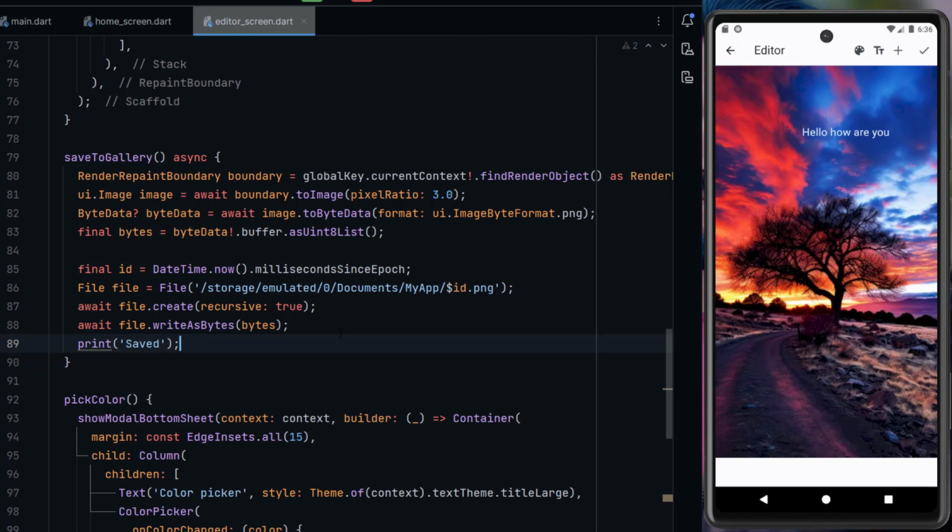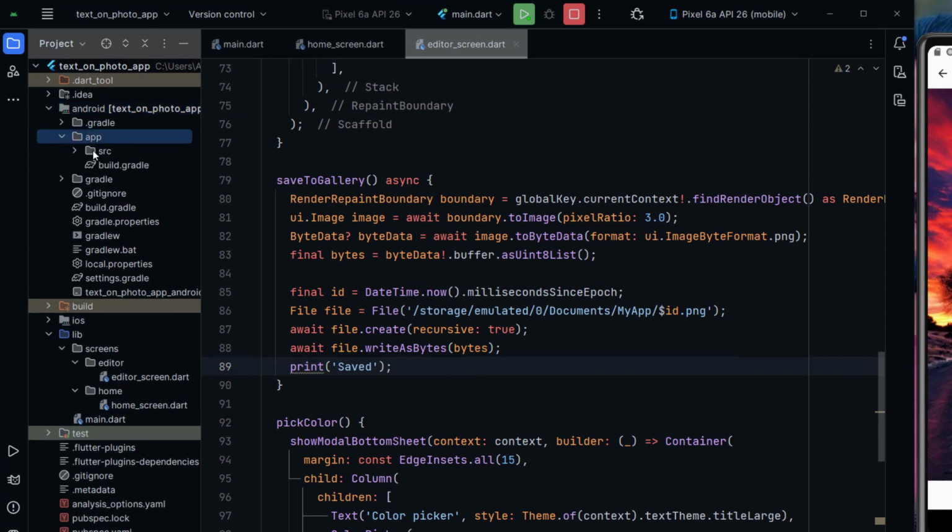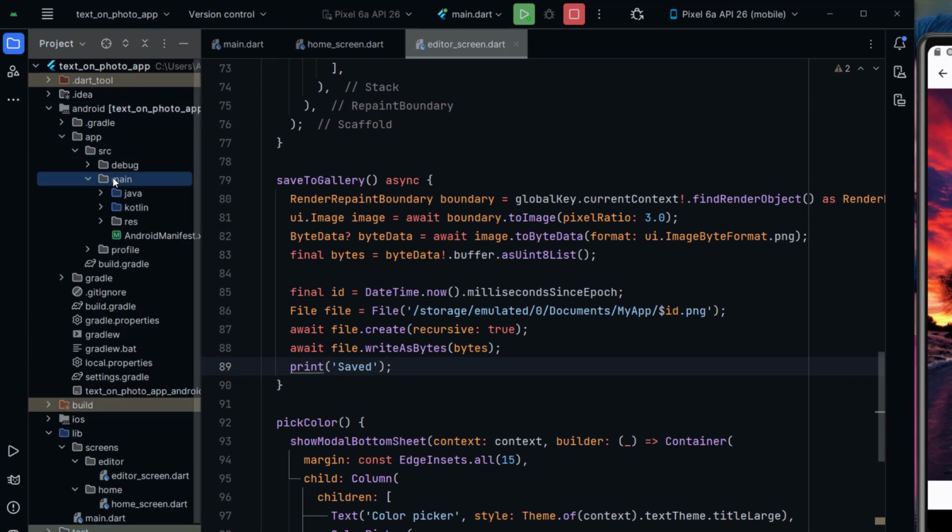But there is another issue. We need a storage permission to write our files into the storage. Without permission we cannot do anything. So it will show an exception if we try to write the image. For this purpose, first of all we need to add permissions into our manifest file. Open the android folder. Inside android, app, src, main, here you can see the manifest file.